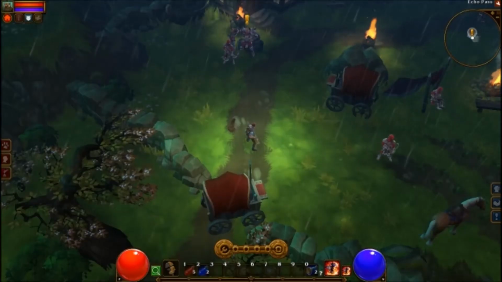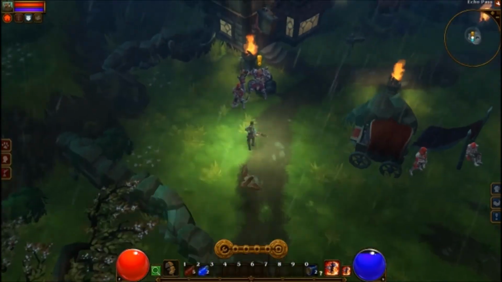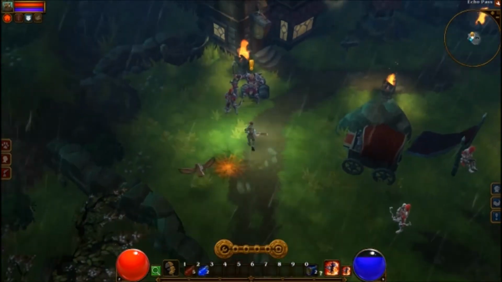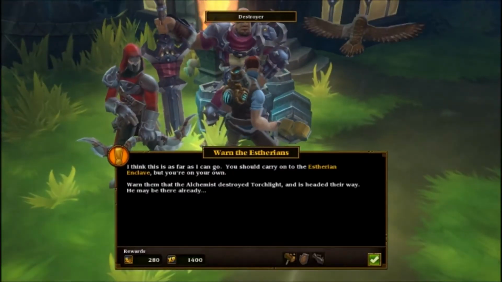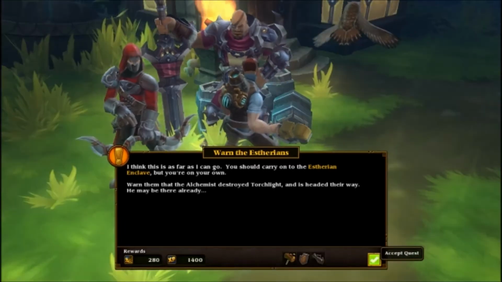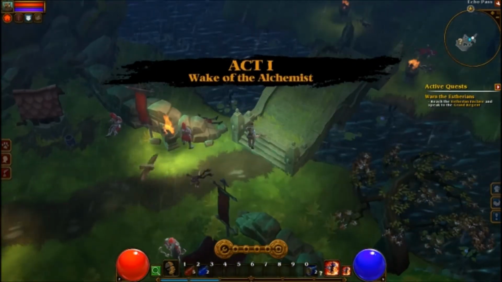Now I'm gonna go ahead and skip the intro because I've seen it a million times. But as the engineer, you start off with this wrench, and you start with this flame hammer skill. Let's go ahead and speak to Destroyer. I think this is as far as I can go. You should carry on to the Asterian Enclave, but you're on your own. So there's our first mission. You have received a quest.